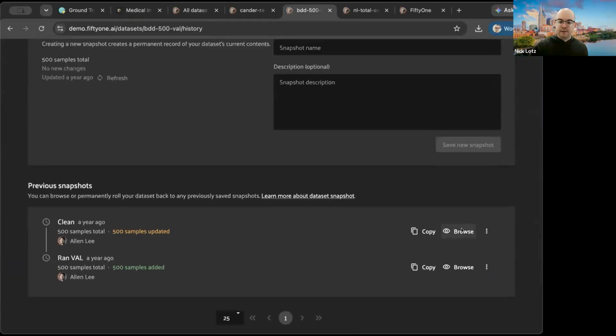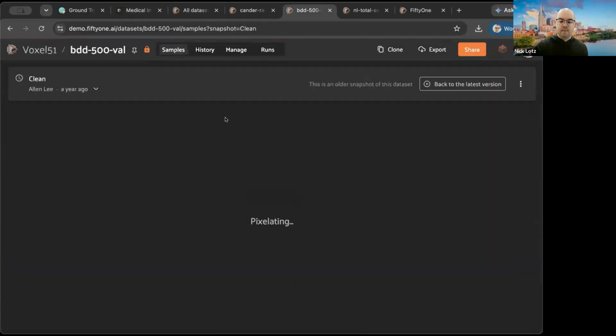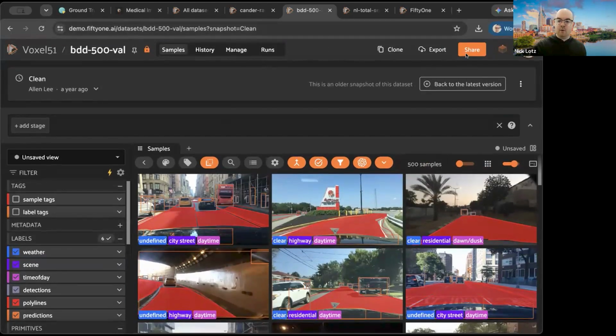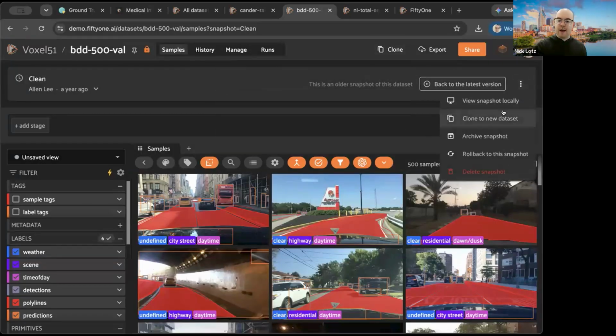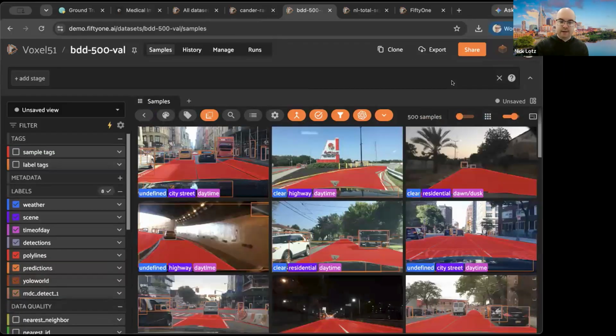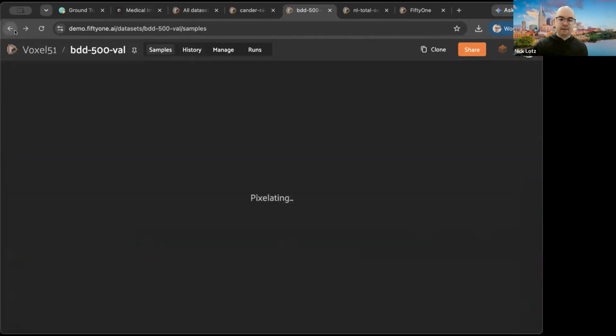And then you can browse into a particular version of it, which itself is a shareable link, a link you can clone, roll back to, or just go back to the latest version if needed. So again, this is essential for change management and maintaining a historic trail of what you've worked on. Sorry, I think there might be a permissions issue in my user that prevented me from creating data version history, but I see I got it working there. Okay.